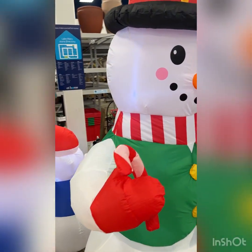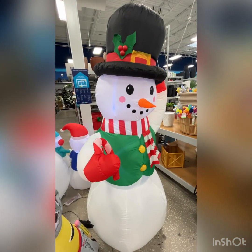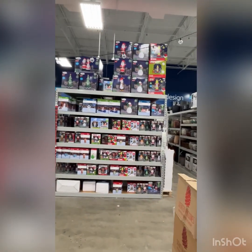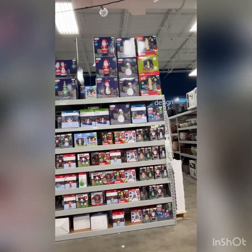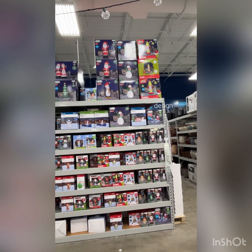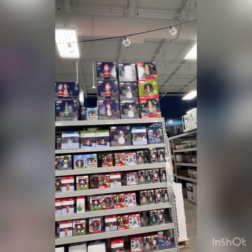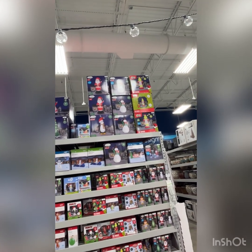Got a mid-sized snowman, probably about as tall as my Tennessee version, or like the Big Lots snowman that I have from a few years ago. So there's that. And then what I am looking for over here is our selection. And it looks like we got the majority of the stuff that they're selling at all the major At Home stores. We have the 19-foot Grinch, 20-foot tall standard snowman, 20-foot Santa, the 20-foot penguin.